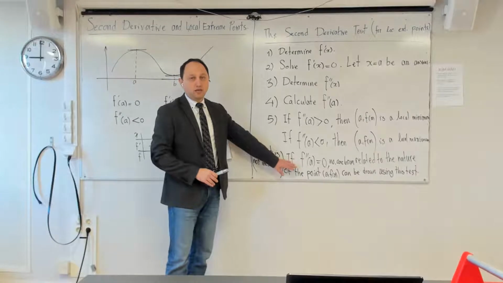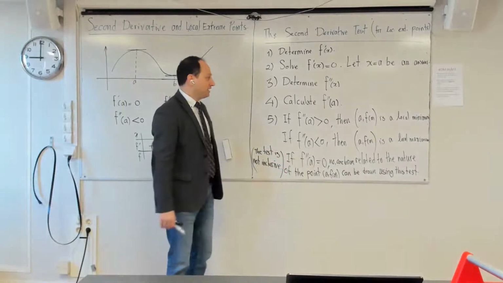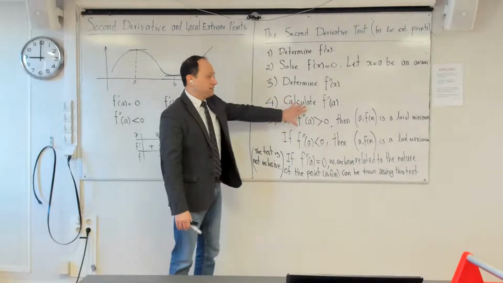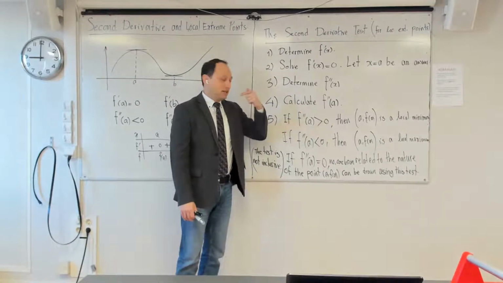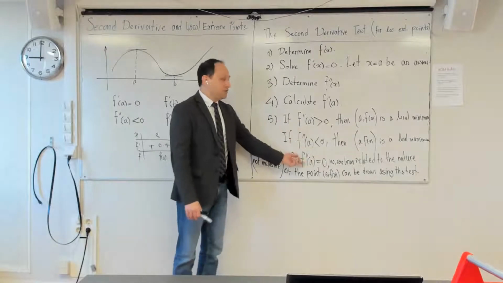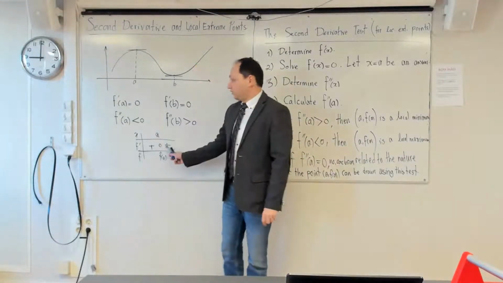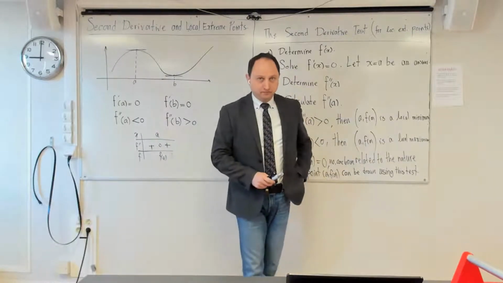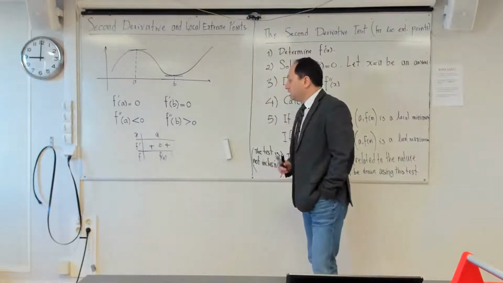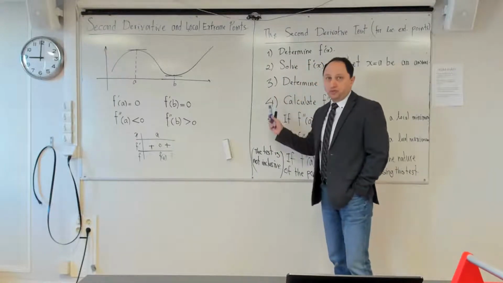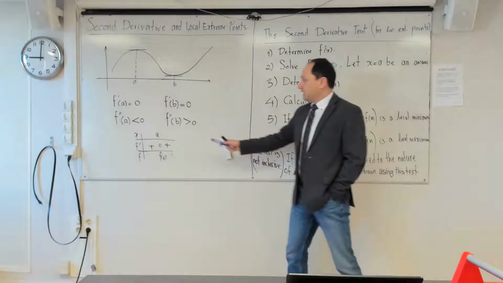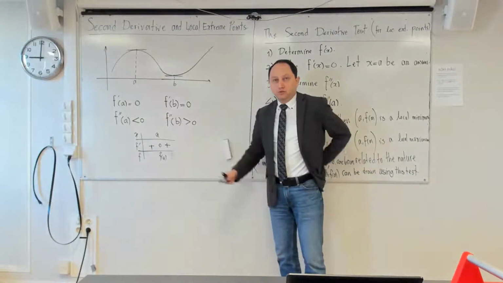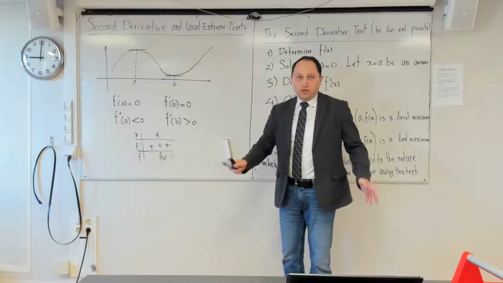Then you might say that, okay, what can I do then? Unfortunately, it means that you have spent a little bit of time calculating these things for nothing, because if this happens, you have to go back to your original method, the first derivative test, to answer the question. Okay, but it doesn't mean that you don't need to know this. What I'm saying is that the first derivative test is capable of answering all of these. There are no exceptions.